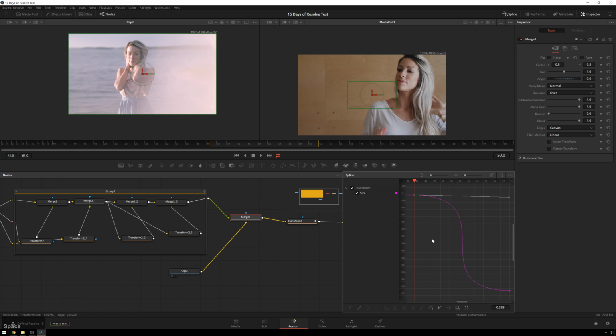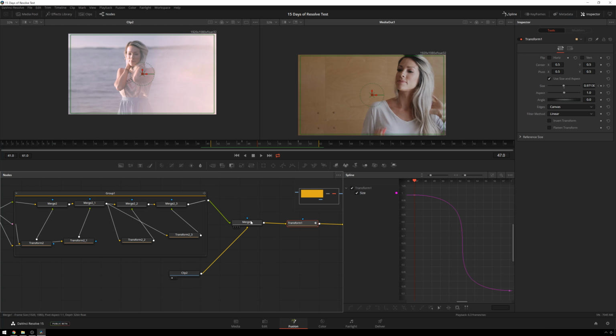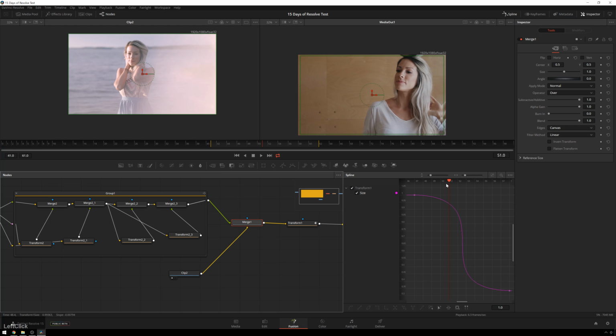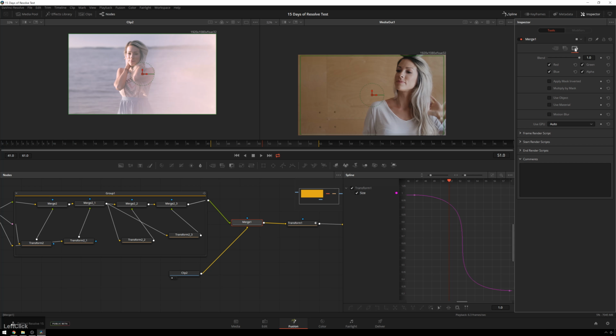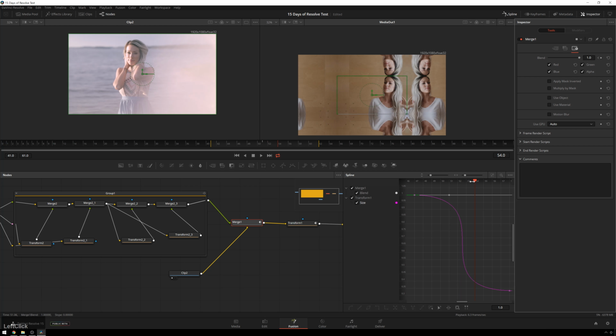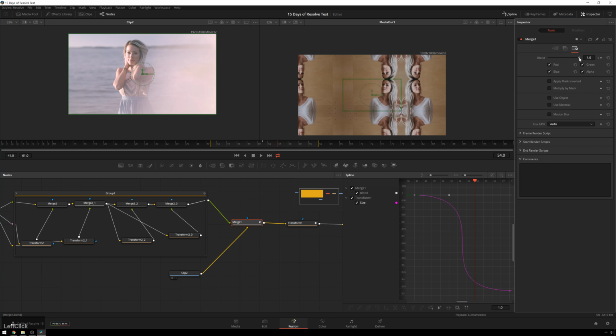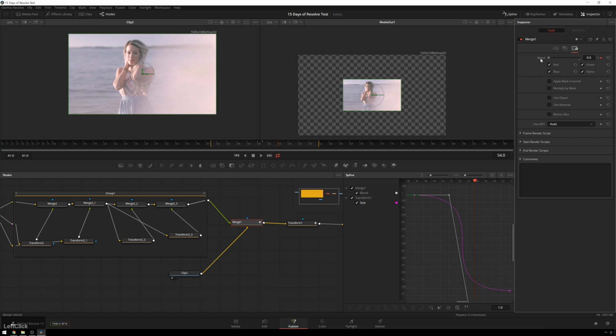Nice. That's much cooler. All right, so now the next thing we're going to do is fade between these two. So I'm going to do that by going over to our merge node here. And we're going to scroll forward to about where this transition starts to get interesting at a snappier point. And we're going to go over to this tab. We've got our blend control, and we're going to add a little keyframe. And then scroll forward to the end of the snappy bit and blend this down to 0. Excellent. And now you can see we have our other layer revealed.